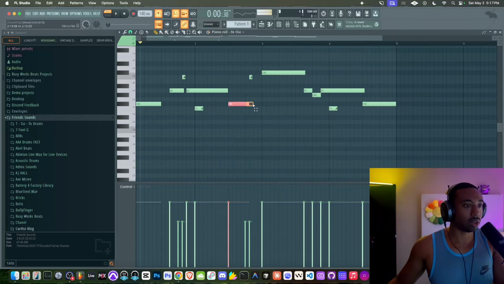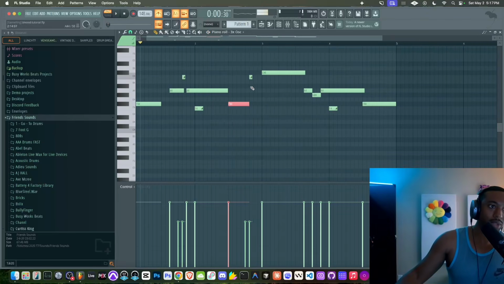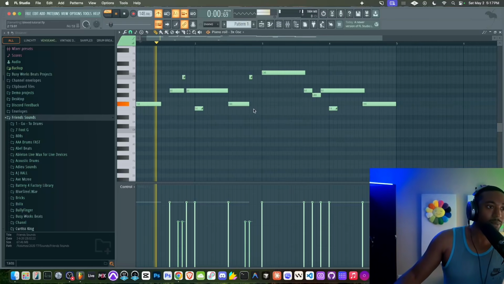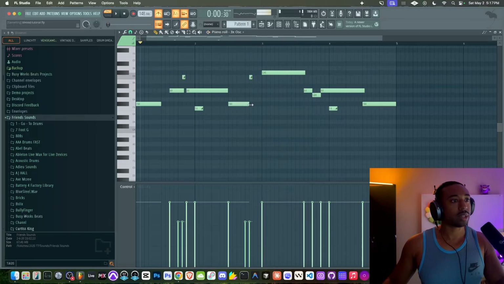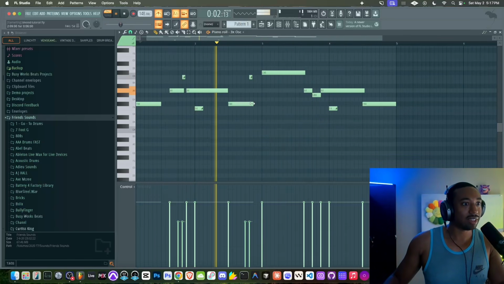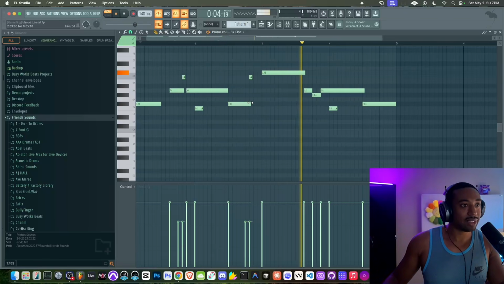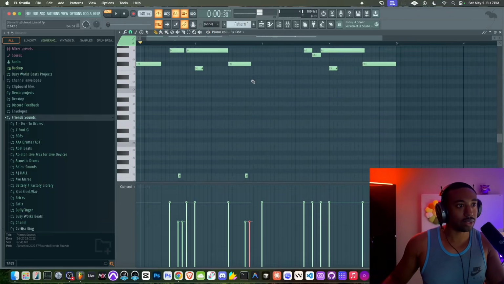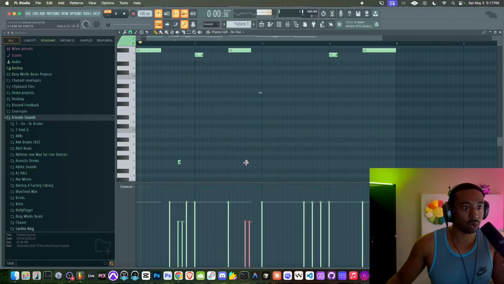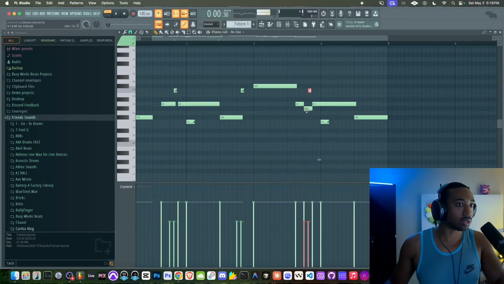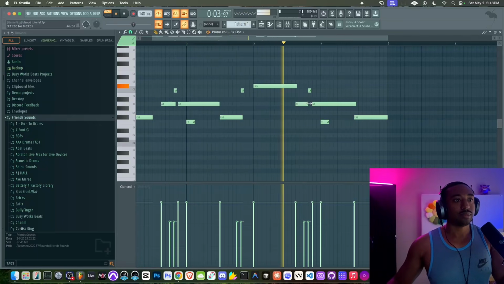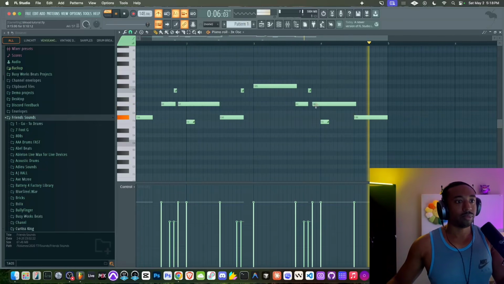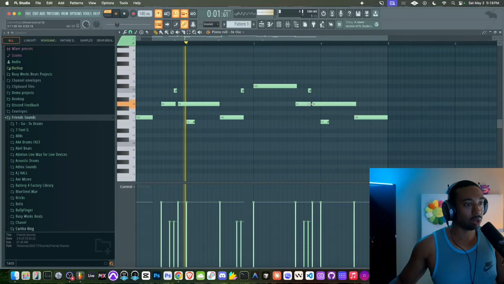Now the thing is, if you have a note that's long and you do this, you have to make sure the note doesn't overlap. It's kind of tricky how to set this up, not gonna lie to you guys. So you have to be conscious of the actual note lengths in between these little two slide notes. So it has to be long enough, but not too long.